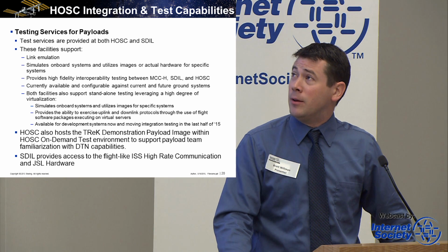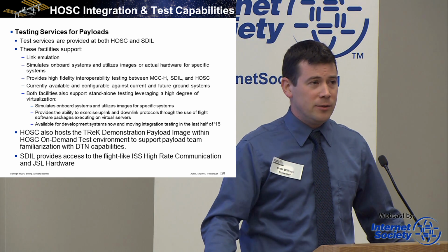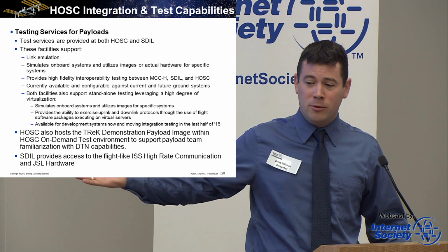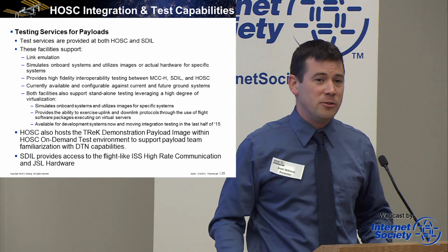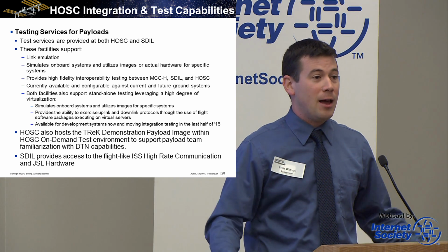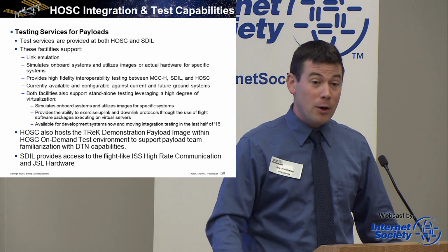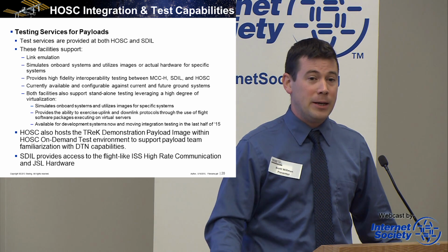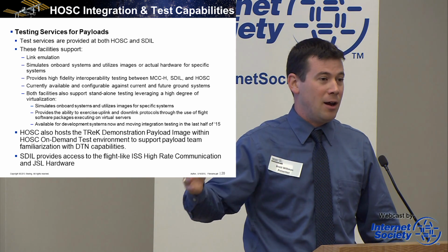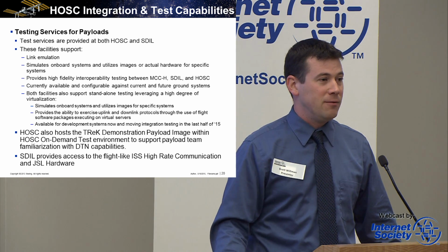We also have other test capabilities. If you're a payload developer using DTN, using some of the packages we're providing or creating your own packages, you can bring your payload out to my lab and leave your ground facilities where they are, and use all these same facilities that I showed you in that diagram to do a full end-to-end test. You can also bring your payload to just my lab. We have ground capabilities that are representative of the real things. We also have the same thing at the HOSC. The HOSC has a mini ISS in their lab, and you can have your remote payload control center log into the HOSC systems and operate a payload that's at the HOSC. All of these exist to make payload validation and verification simpler.